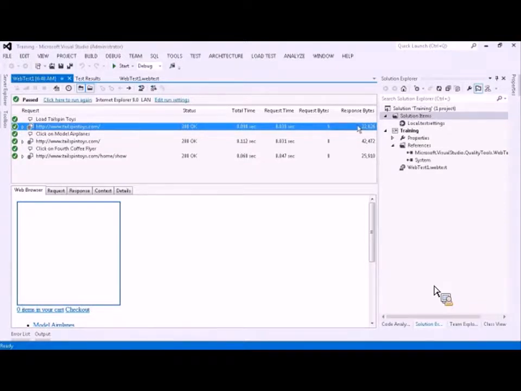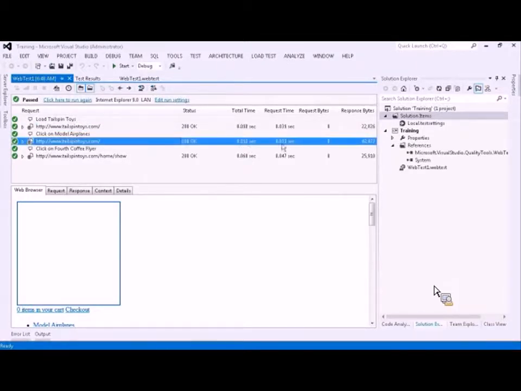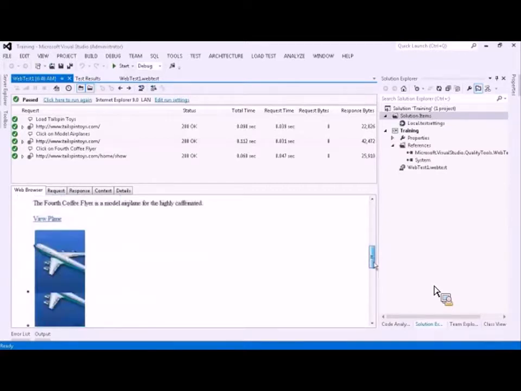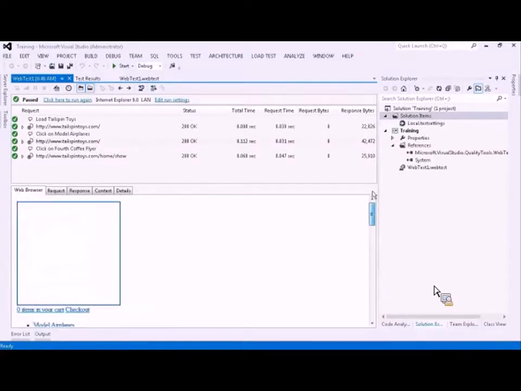Moving down to the bottom, we can see in the web browser that, as I explained, because it's sitting at the bottom of the HTTP stack, it can't render the web page absolutely, but it will give us a good idea of what the web page should have looked like. So we can at least tell if we're on the right request, if nothing else.